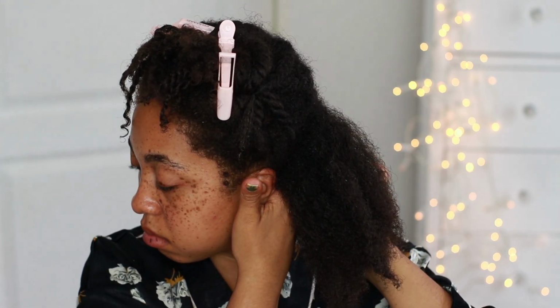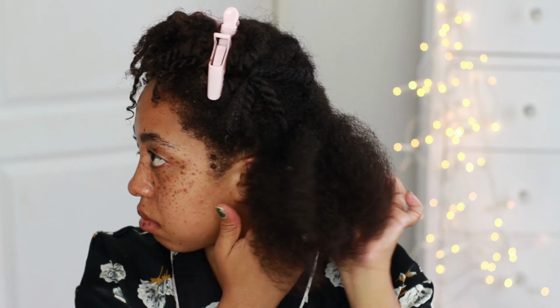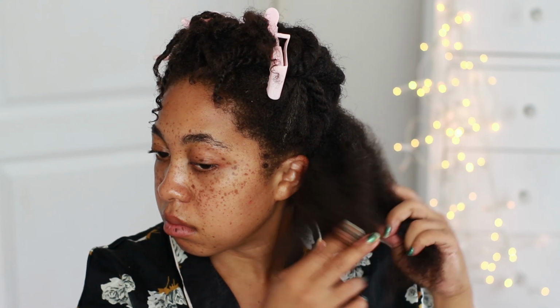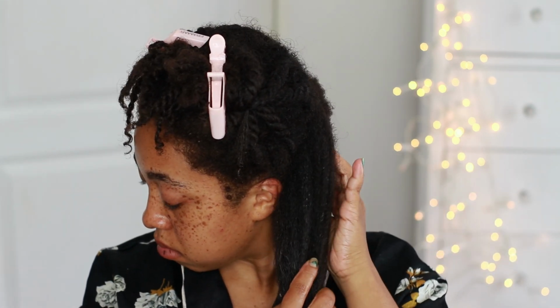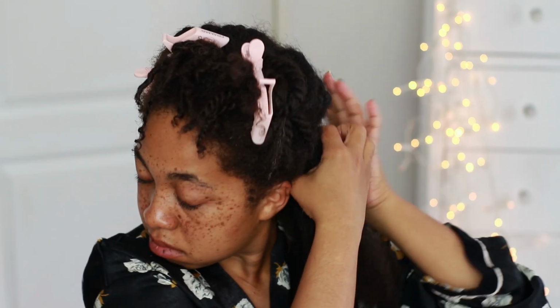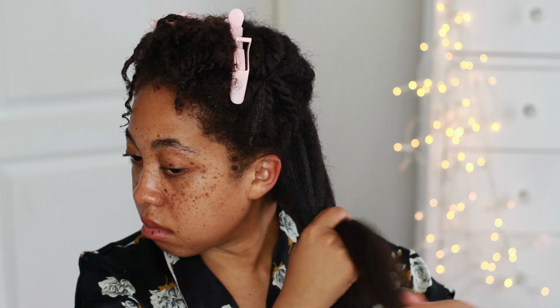So once everything is in, I go ahead and give myself a nice scalp massage in every section, as you can see. And I'm not sure how rough it looks on camera, whether it looks like I'm using my nails, but I'm not. I'm only using the pads of my fingers. I do have multiple videos on how to do a scalp massage properly, so I will insert that at the end of this video so you can check that out.